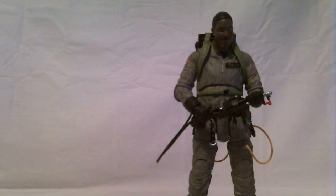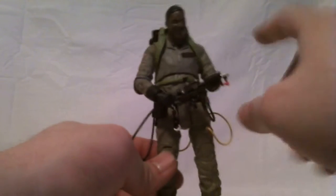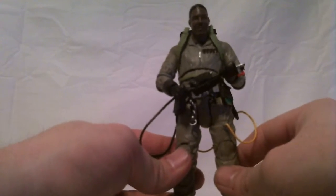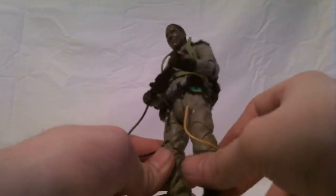So I would recommend pulling them out of the hand and articulating them a little bit to get the pegs loosened up before you start trying to pose them. I would also recommend probably taking a knife, like an X-Acto knife or something of that nature, and scraping the inside of the peg hole just to make sure that there's no excess paint or plastic that may hinder it sliding in and out and spinning around and articulating.